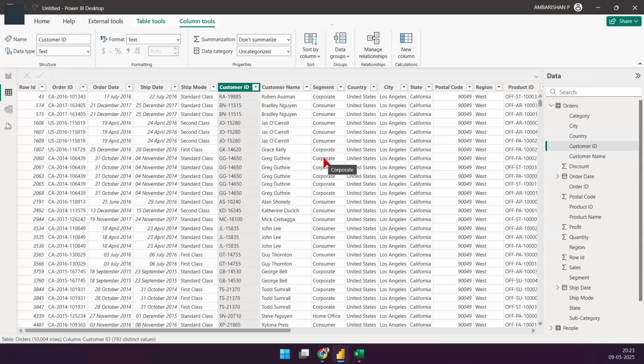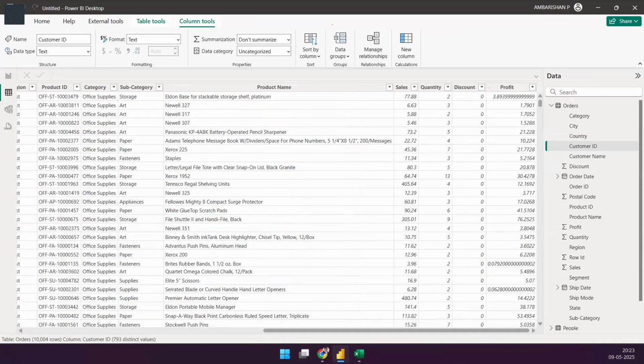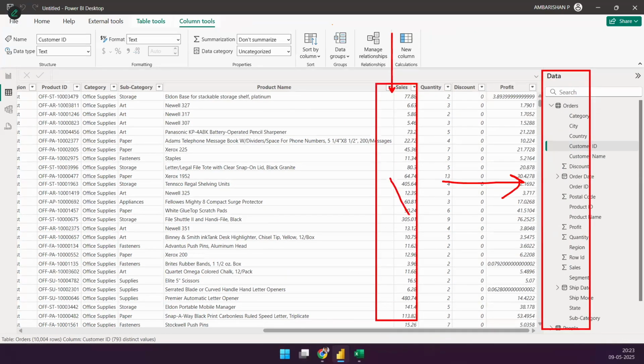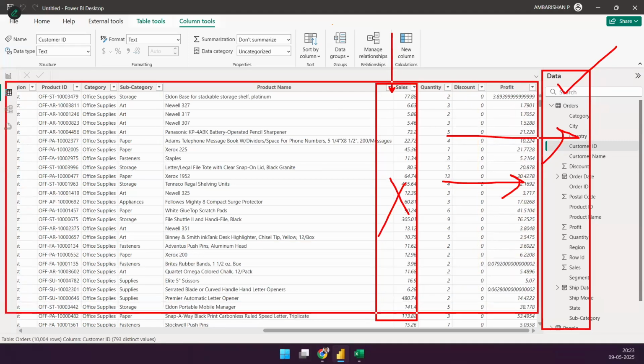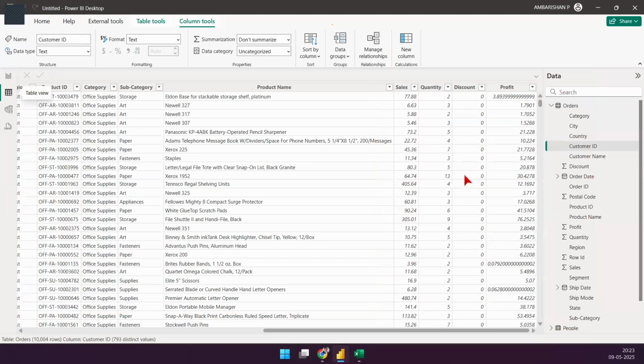Got it? Good. Now, every single column that you create is going to come at the very end of this table. It's not going to be created in between. You can't create and plug the column here. No, you can't do all of that. You have to say, hey, I want to create a new column, and every column that gets created will be created at the end of the table. This entire thing is our table, and we will be creating a column at the end of the table. You'll start seeing this.